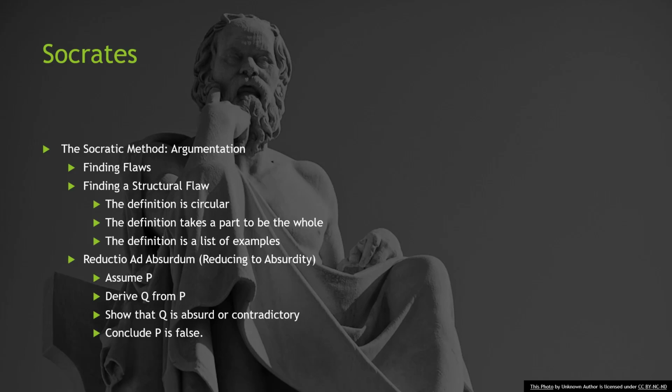Another tool used by Socrates, which is something we talked about way back when we were talking about argument basics, is the reductio ad absurdum, reducing to absurdity. Now, Socrates' version is this. His objective essentially was to criticize a definition. So he's trying to disprove a particular position or claim in question. We'll call this, because philosophers like to think of ourselves as being cool like math people and scientists, we'll use some variables.